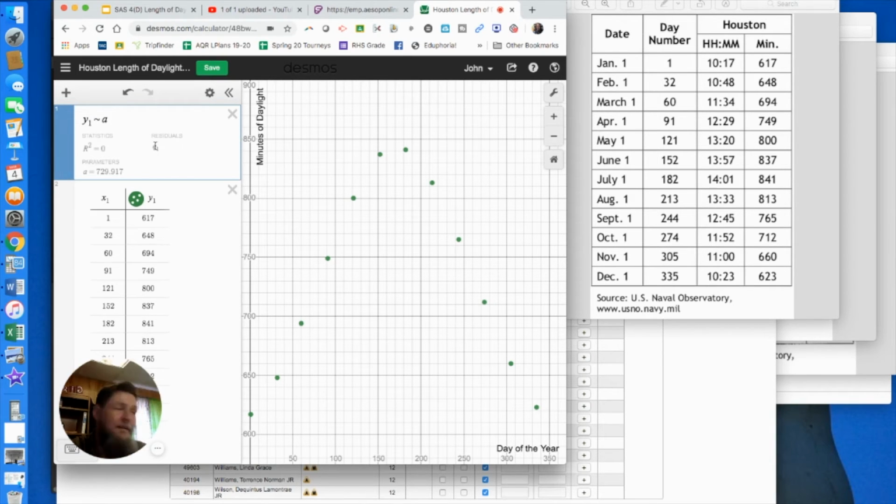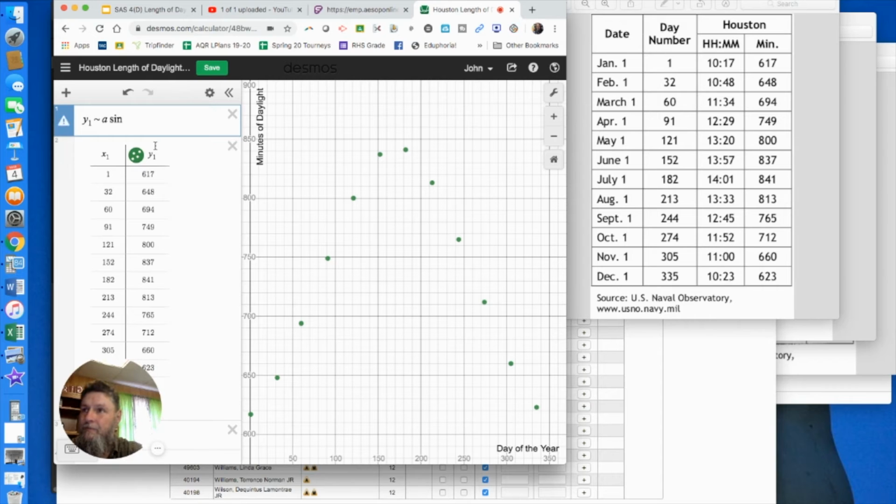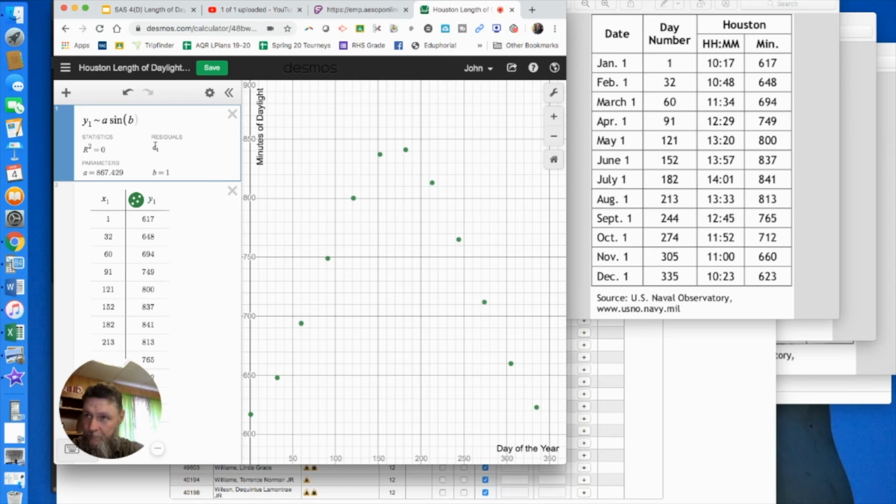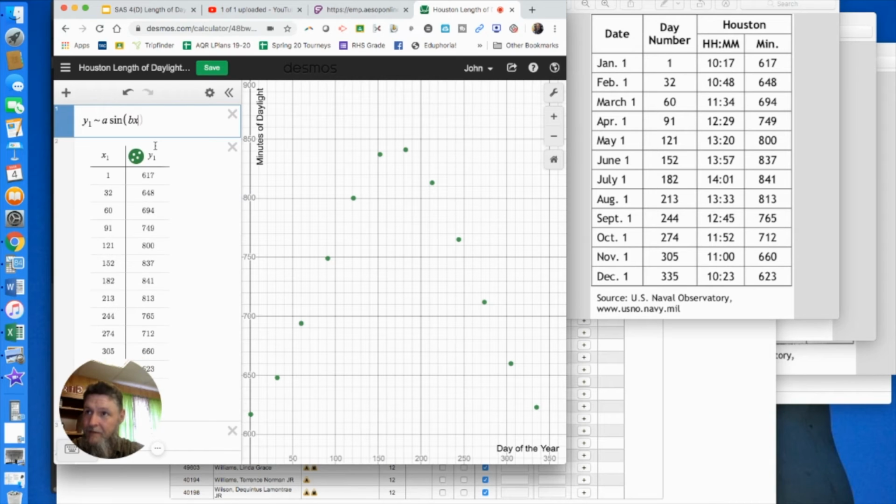It's a sine, and I'm going to put a parentheses there, b x minus c, close that parentheses up, and then it's going to be plus d, okay?